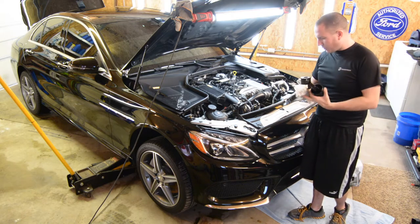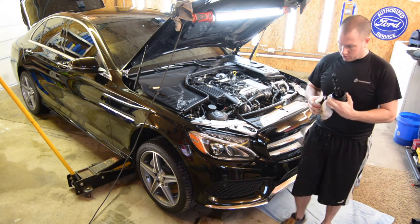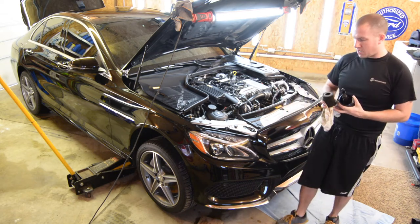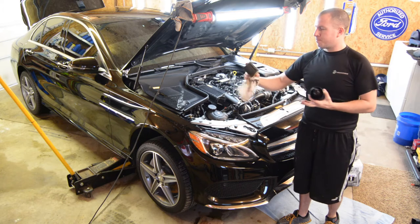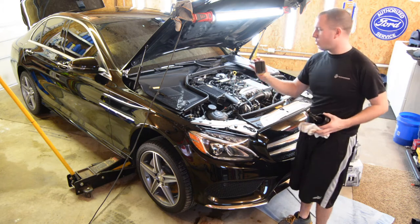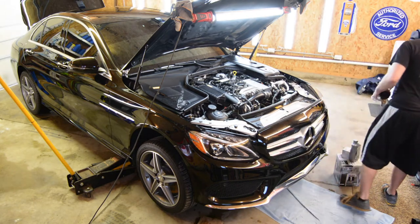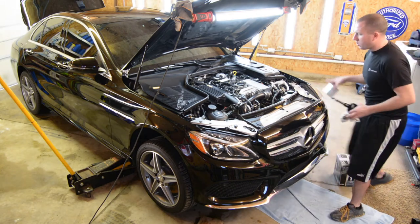It looked like the studs were fine. I probably would have been fine without replacing them, but I really don't mess around with that when you over torque my stuff. So, little fleece filter, getting back to the oil change here. It's probably going to be an hour-long oil change with me running my mouth. Little oil filter, let's go ahead and check that. Let's go ahead and put on our new one.